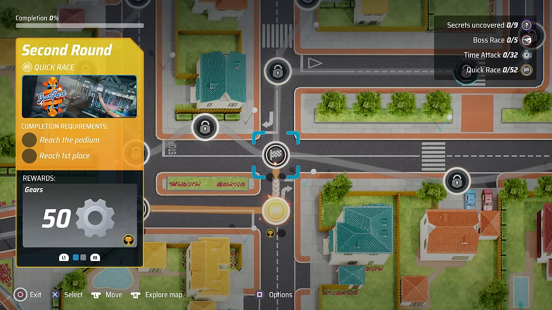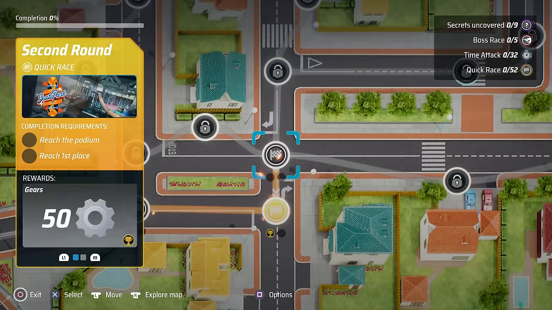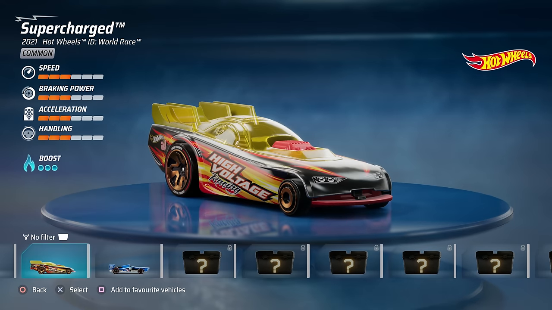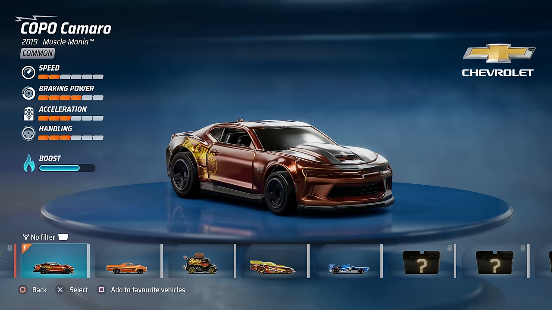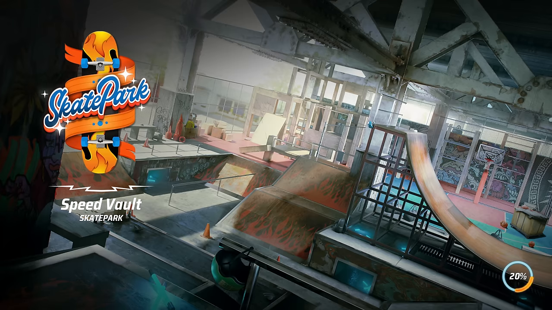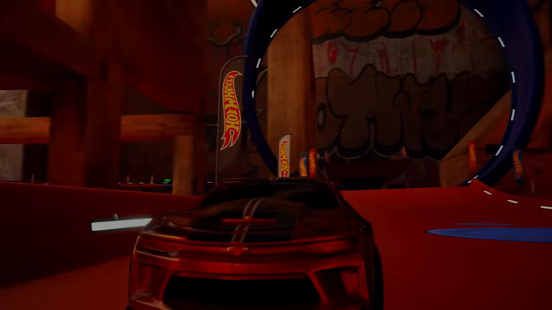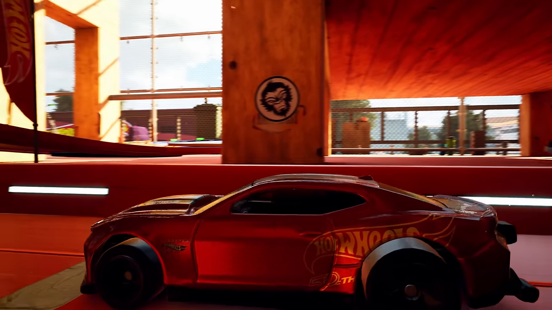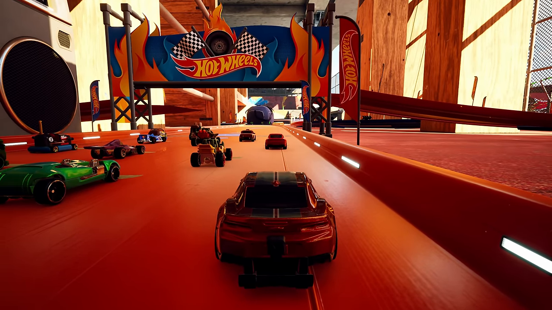Let's go for this one. Let's go back to the... So it counts as the second round. Battle of Giants. Reach the podium, reach first place. So the main premise is to get on the podium. Obviously, you get more bonuses if you get first place. Let's use this one, a Camaro. Yeah, I want to come first. No one remembers the guy that came third. They always remember the winner. My opinion anyway.